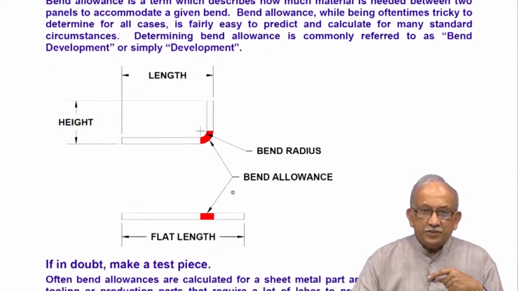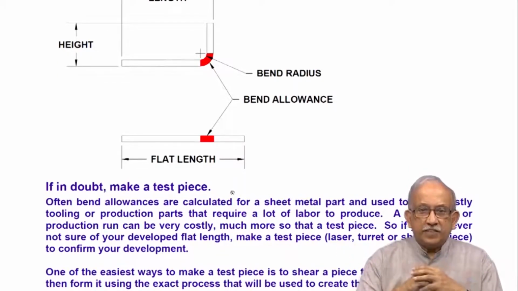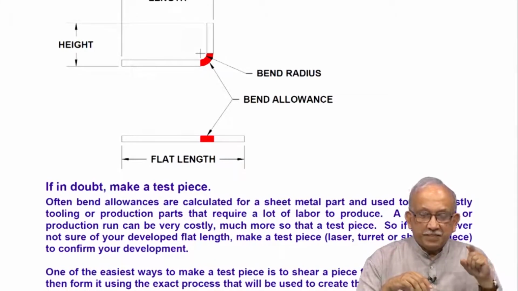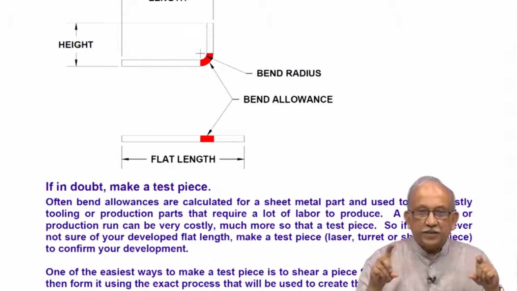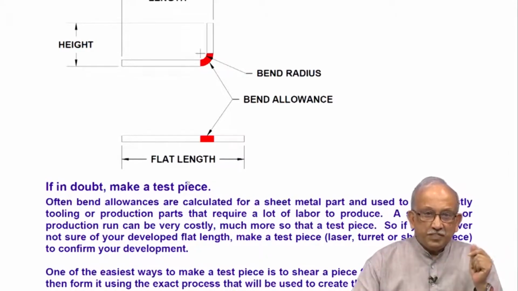Now, we need to calculate this flat length. If you can recollect what I had shown you at that time, when we tried to make something which is 240 mm and total of 185, we ended up with a little extra length than the nominal lengths we have taken. Most important, no?